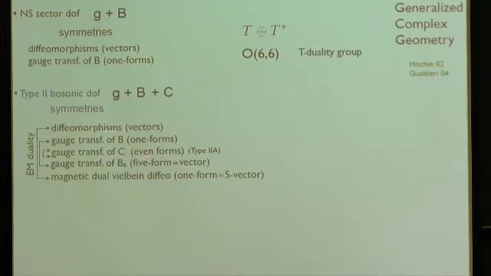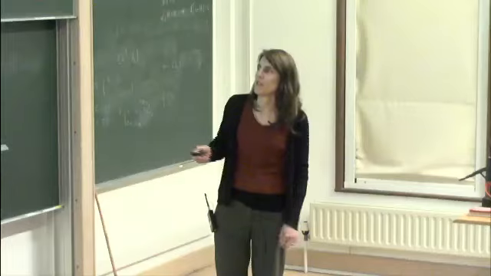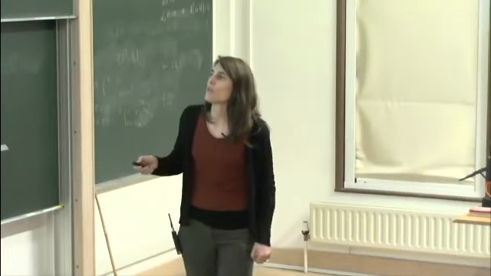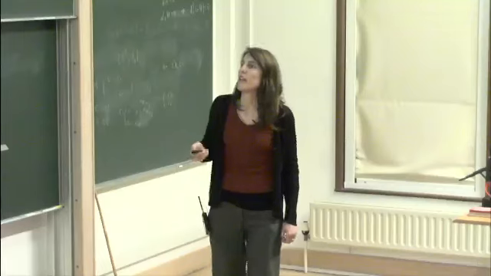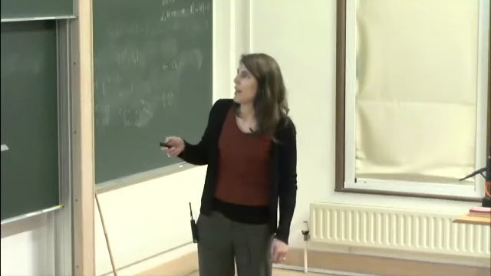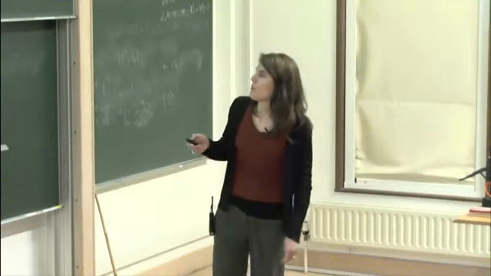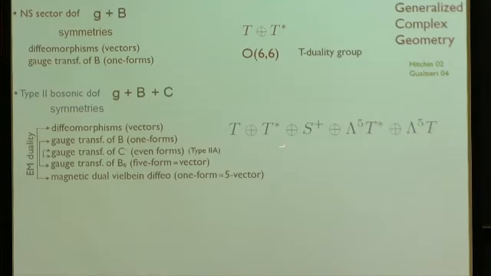which are the electromagnetic dual of this. B2 is a 6-form, and its gauge transformation is given by a 5-form. And then you need to include some sort of magnetic dual, B-Elvine, that gives a Saclay monopole charge, and this is another one-form. So if you combine all this, you get the T plus T star.